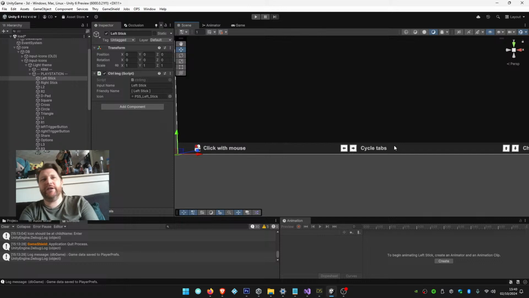But the thing that's weird is I could see that being useful for retrieving icons to say, okay, move character with left stick, move camera with right stick. But the problem is, the way my system works is it's looking up inputs for specific actions, and you don't assign actions like that.